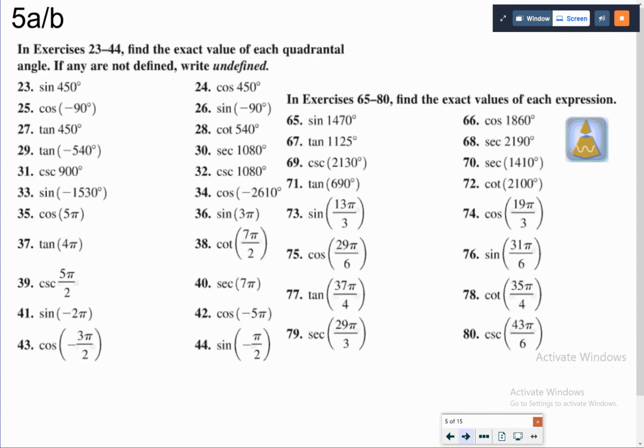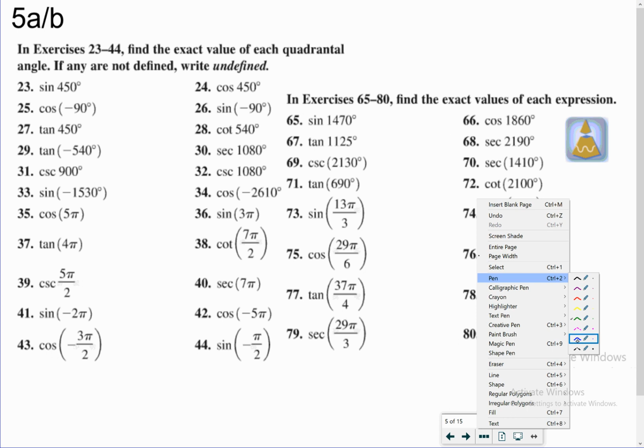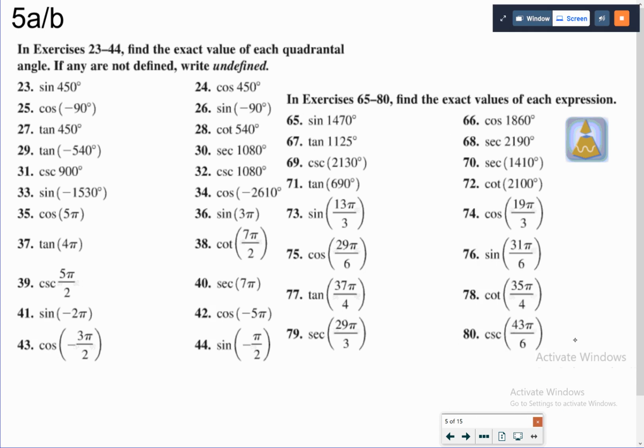All right, the next 2 questions, these look crazy, but they are just your basic unit circle questions, like what you did on your unit circle quiz. Okay, and there's going to be 2 of them, 5A and 5B, are just basic unit circle questions. They just might have some bigger angles that you might need to get a coterminal angle for. All right, so pick one on the left 2 columns there that you want to practice with.